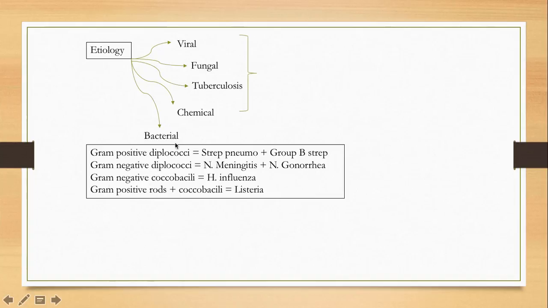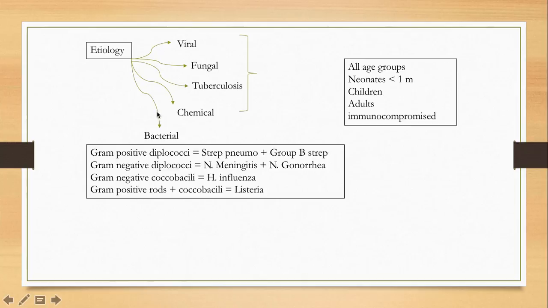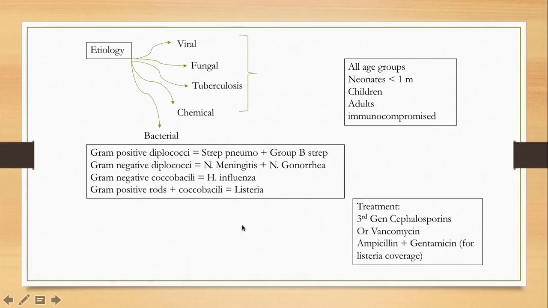Usually within a day or two they present with these symptoms. And then also with fungal and tuberculosis infections, people have some sort of immunocompromised status. All right, so we already talked about all the different age groups, how they can be predisposed to some infections, and then the treatment will depend upon all these infections.